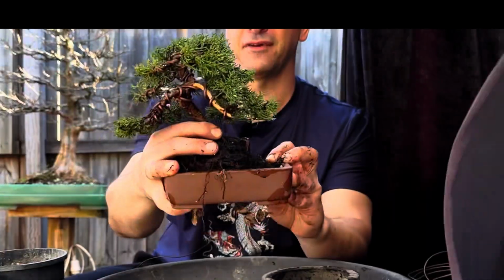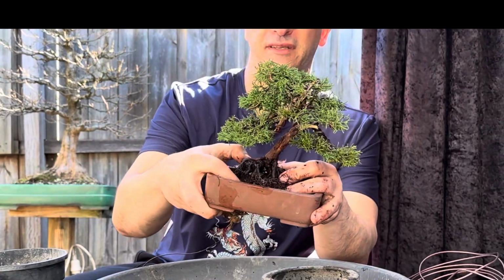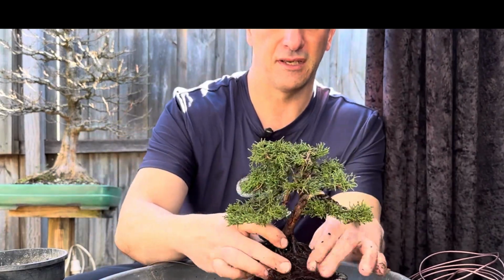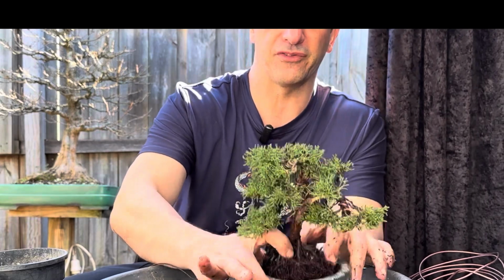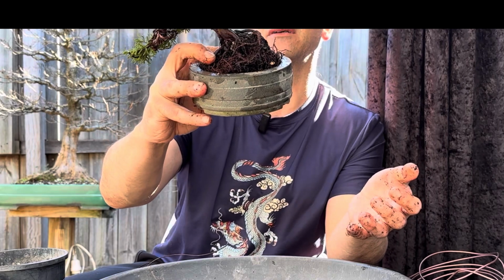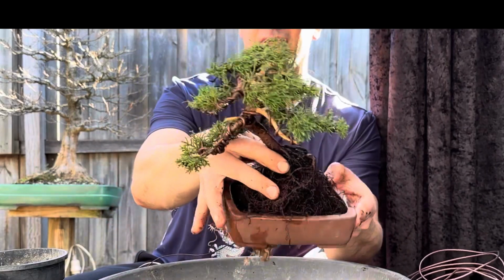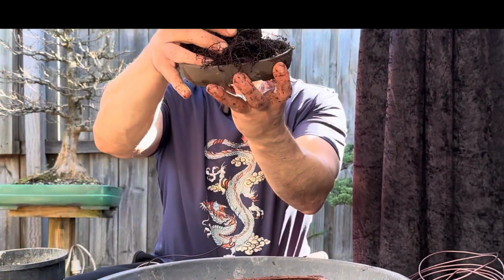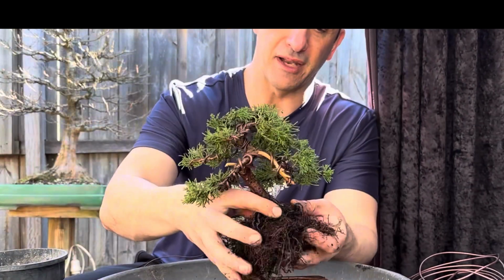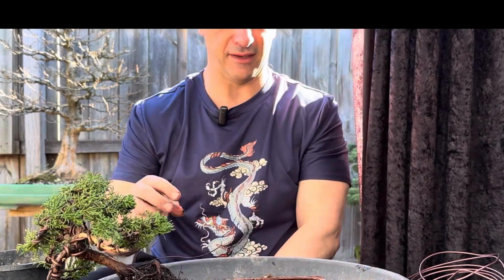That's more safe. It's more of a safe pot, I guess. Safe pot in terms of the spread and the size. It's safe. This is a really nice pot. This is Japanese Tokoname. I can't remember who the potter was, but that's a nice pot that suits the tree quite well. Probably not good. No, I'll probably go with that one. Oh, the shallow one. I think it's too shallow. It'd be nice to put in this really shallow one, but I don't think it's capable to handle the amount of roots there. So I'm just going to prep this pot and we'll get done.